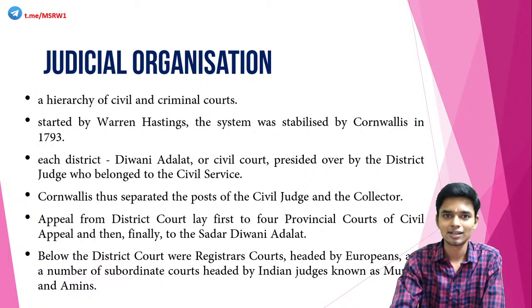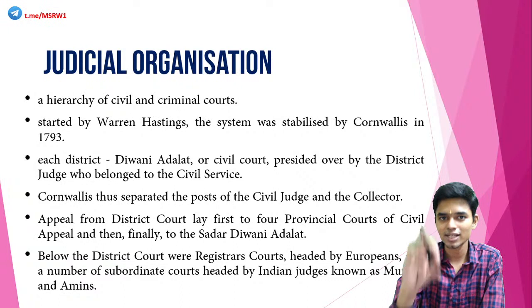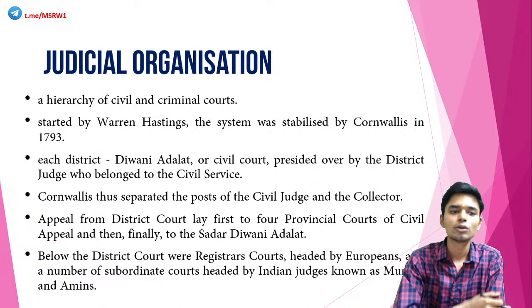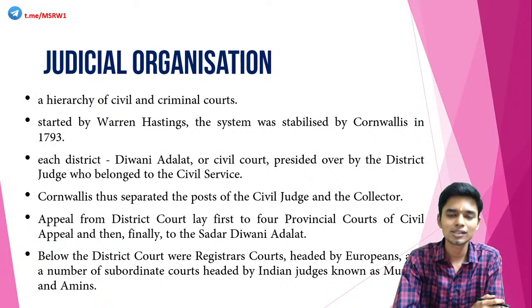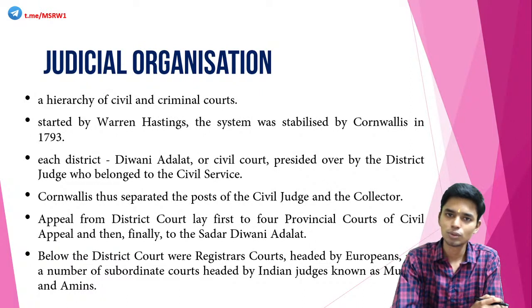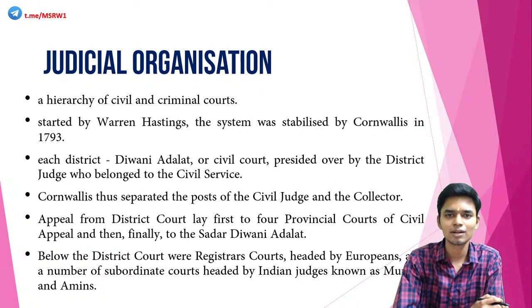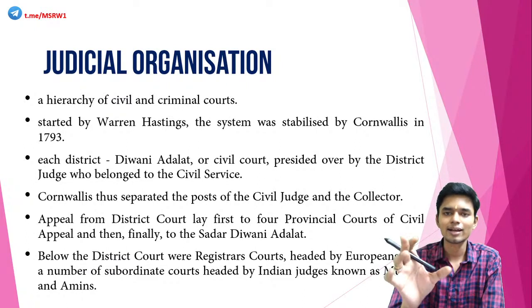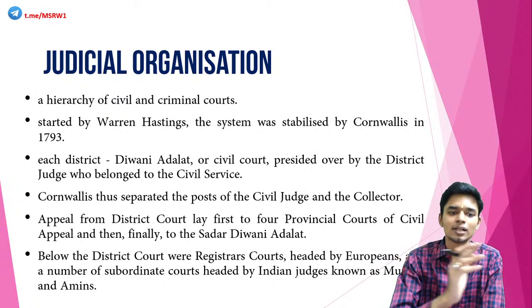Continuing with the next topic, that is judicial organization. So we studied civil service, looked into the army, looked into police. Now we are going to look into the judicial organization. So how was this done? Judiciary. There was a hierarchy of civil and criminal courts. You know what a civil court is and what a criminal court is. I hope that's clear. So there was a hierarchy for both these kinds of courts.